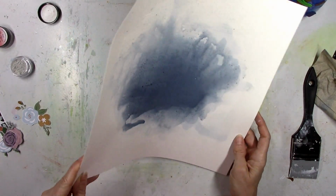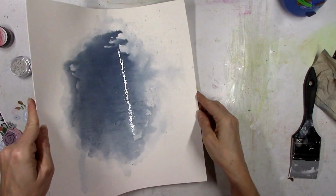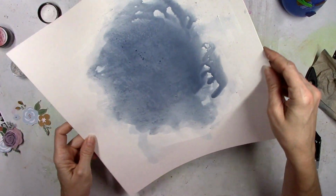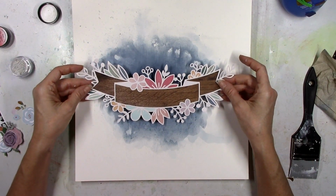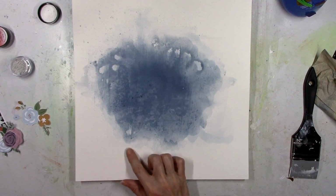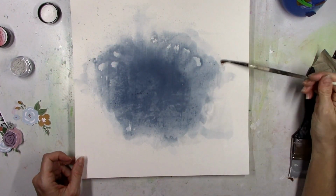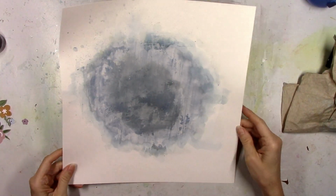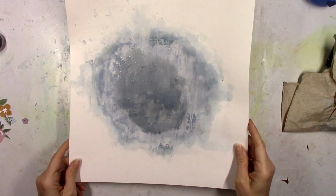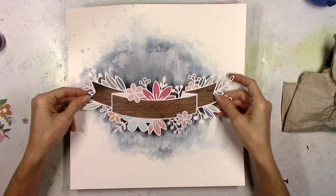I feel like it's a little bit more controllable when I have the gesso, and I just like to turn the paper not upside down, but from side to side, this way and that way, and let it just kind of run and make its own natural shape. But I still want it to be kind of controlled. What I decided to do at this point is just create this nice big blue splotch behind everything. And you can see here that it did dry a completely different color. But I do like how it looks.